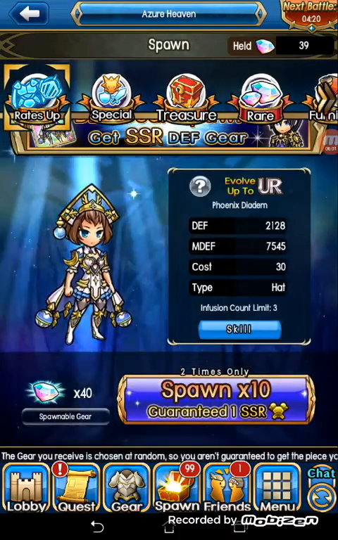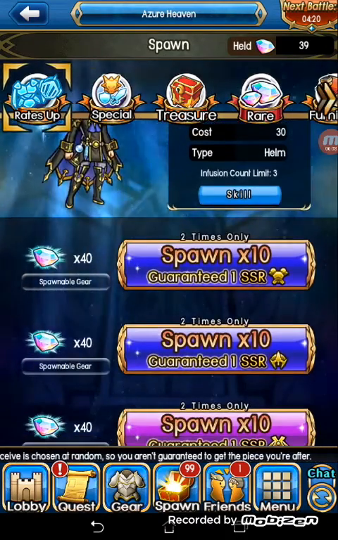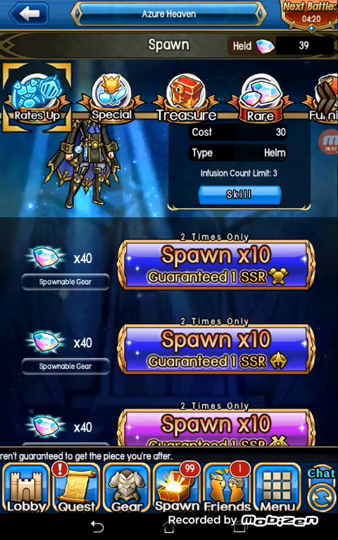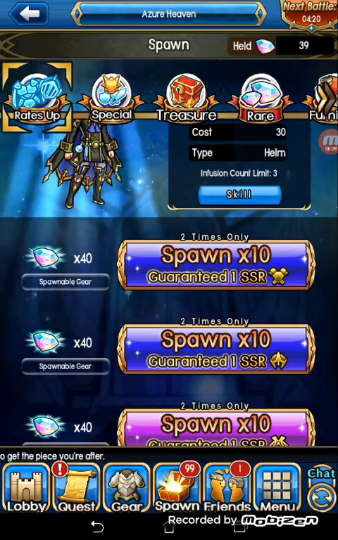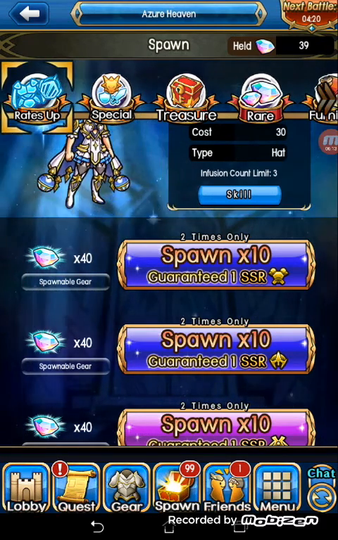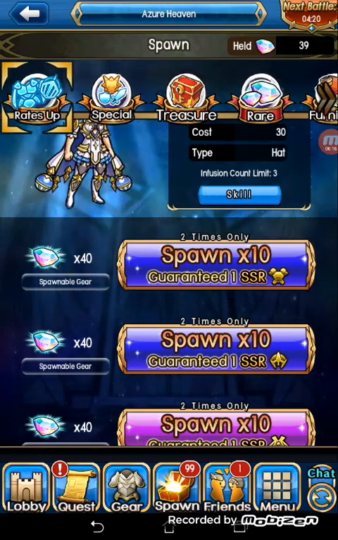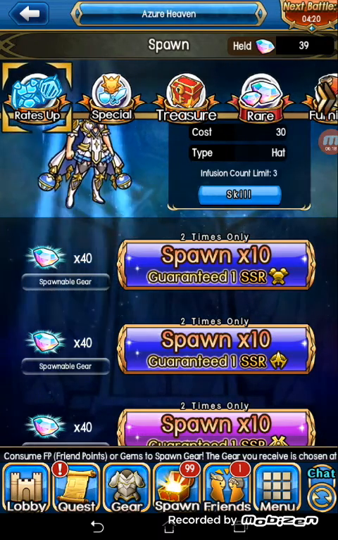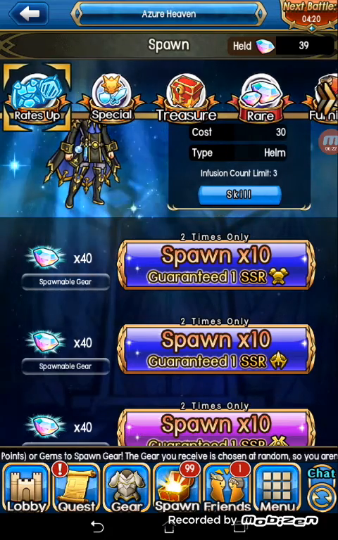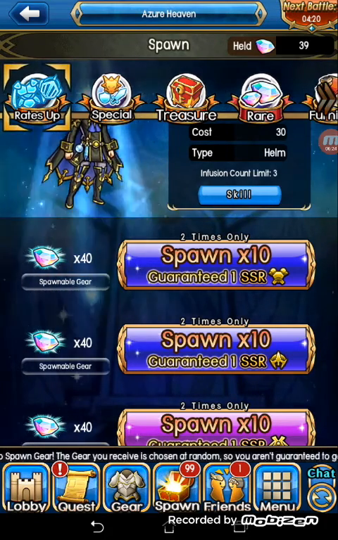This spawn is glitched out right now, so it's not really a good example, but you'll have spawns like this every so often, maybe every week or two. They'll pop up, and it'll be a guaranteed SSR for 30 gems, and it's times 10. And you have a pretty good chance of getting more than one SSR in these spawns. So definitely as a free-to-play, you want to save up 30 gems and do one pull on that.